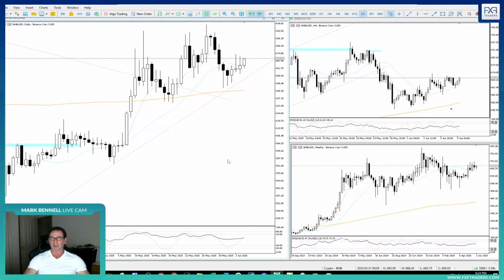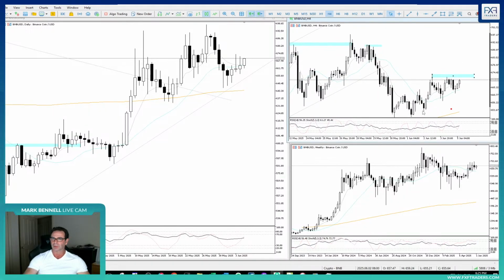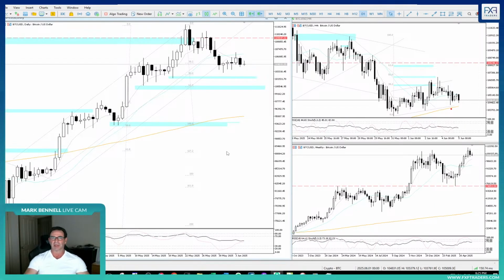Binance coin though, I like this, and I liked this yesterday. So you might have got an early entry through there. Now we're getting another one, which is not bad. So I'm going to put that one back on, Binance coin. So not bad. Nice little coil into here. Look at the nice steady state trend on the moving averages. That's not bad. Seems to operate on its own page, that one.